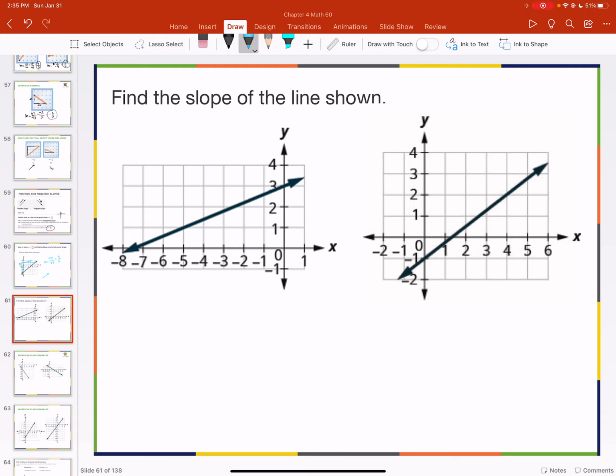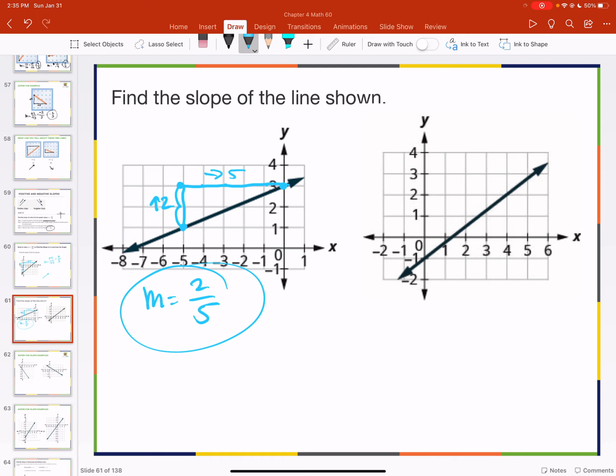So let's say here, where is a cross point that we could use? We could use this point here, -5, +1. And we could use, let's see, where else? Here in the corner, right? Which is just the y-intercept, 0, 3. Okay, so we're going to draw the triangle. So it's going to go up 2 spaces. Okay, so this one up 2, and then to the right, 1, 2, 3, 4, 5. So to the right 5. So the slope is 2/5. Okay, that's for this one.